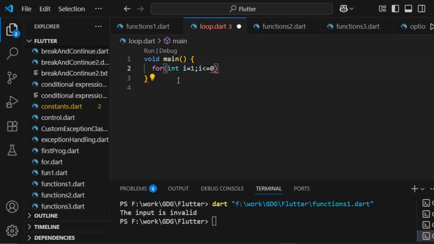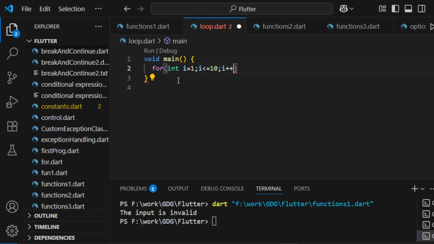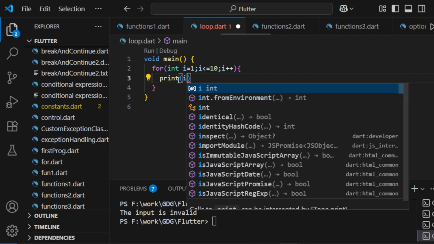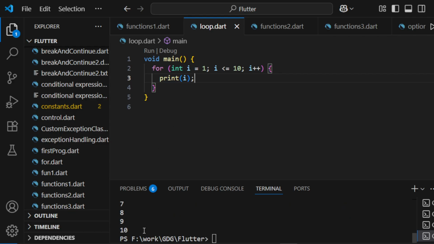And since I want it to print up to 10, I'll say less than or equal to 10. Then I want it to be incrementing. So inside here, this is when I say print i. There we go. We have 1, 2, 3 up to 10.